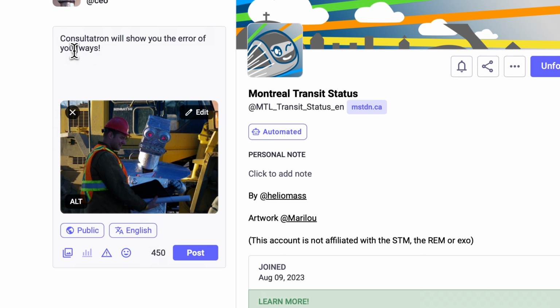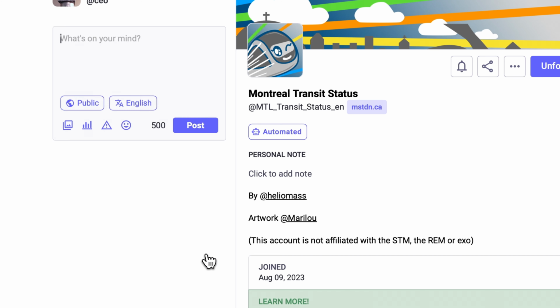The reason for this is varied, but I'd say the biggest one is to spread the burden of serving content to users. So imagine a situation where Consultatron is going to post this image, and for some reason, this just blows the fediverse's minds, and it gets reposted by every single person on the fediverse, and everyone's going to read it. This image file is sitting on our hosting, and it's fine to be fetched a few times by people, but if it went viral, it would be fetched by potentially millions of people, and it would bring our server down.